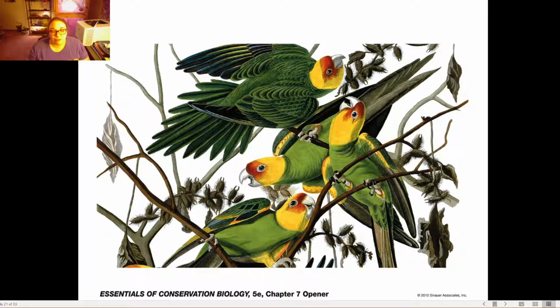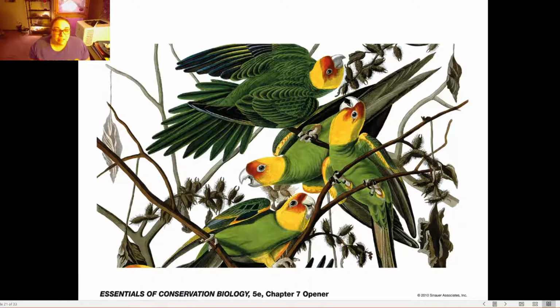They were also killed for their beautiful feathers. You can see they've got some beautiful plumage. And their feathers became popular hat accessories in the 20th century. So people were killing them to use their feathers to decorate their hats. And of course, habitat loss was a major factor in their decline. A ton of their land was removed for agriculture, which would explain why they were now feeding on crops, because they used to live there and now there's crops there to eat. And many of their nesting sites were also torn down to make room for agriculture.